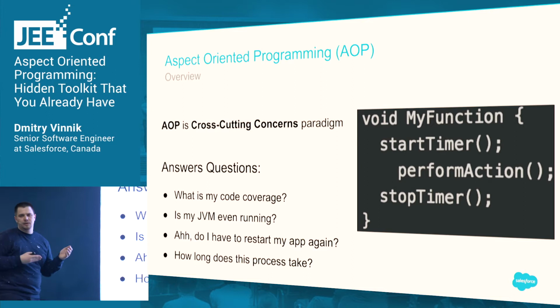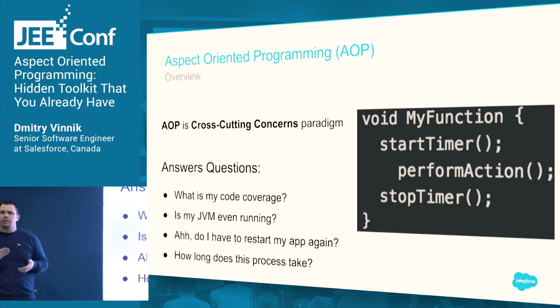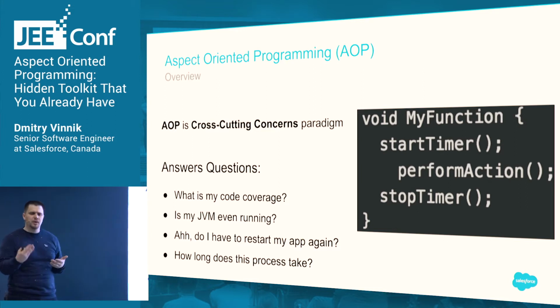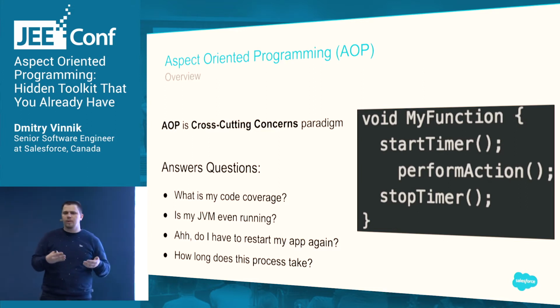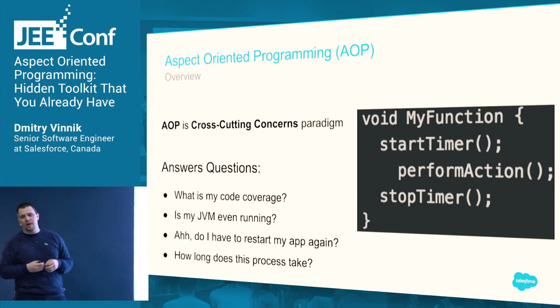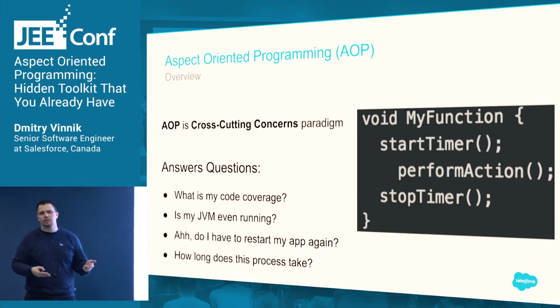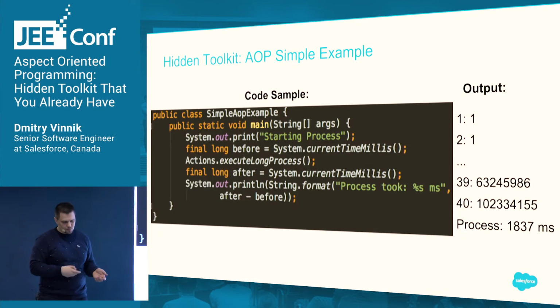And as I highlighted at the very beginning, the main questions it tries to answer that you might have in mind are: what is my code coverage? Is my JVM or application even running? Do I have to restart my whole app for this single signature change? And again, how long does this process actually take? These kinds of simple questions.